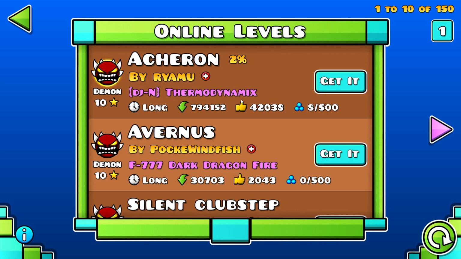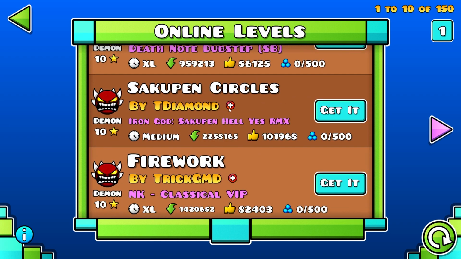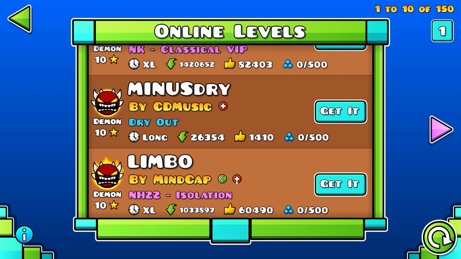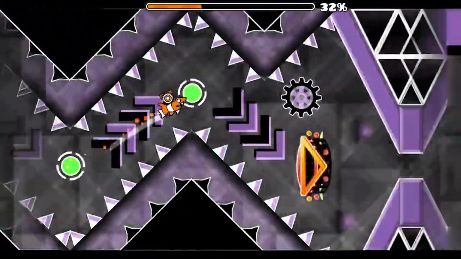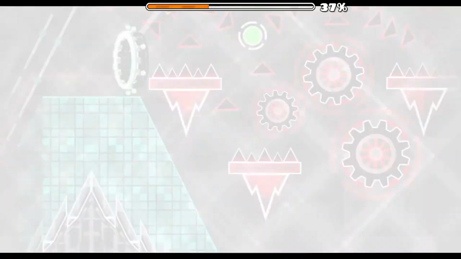However, with the skill of decorators increasing over the ages, a lot of levels have had to increase the object cap simply to be able to obtain the level of decoration that they are going for. Right here, I have the Demonlist, which is not updated because Avernus is top 1 now, but as you can see, red plus, red plus, red plus, and so on. It is simply unrealistic for creators to create high quality levels without going over the 80,000 object limit.